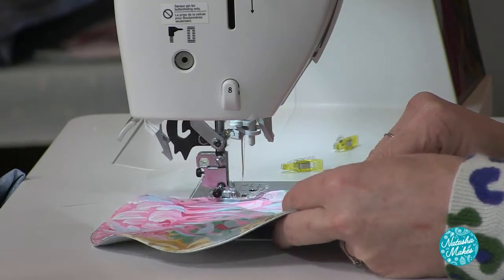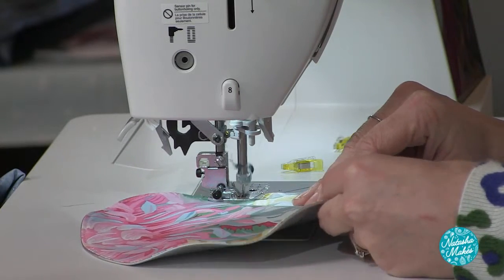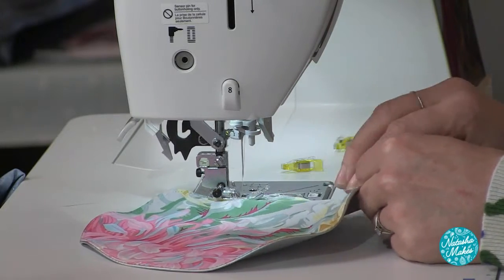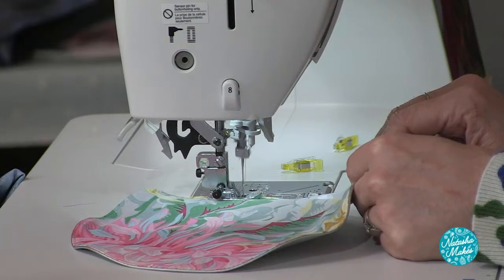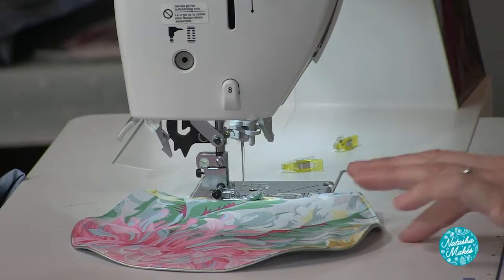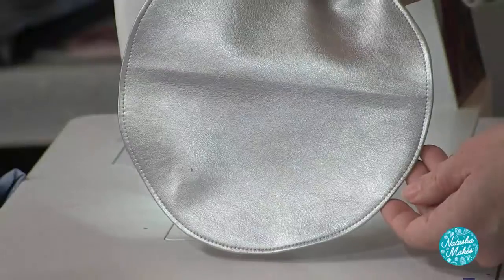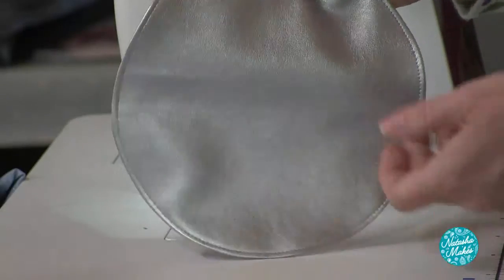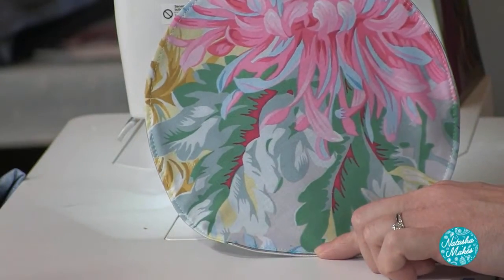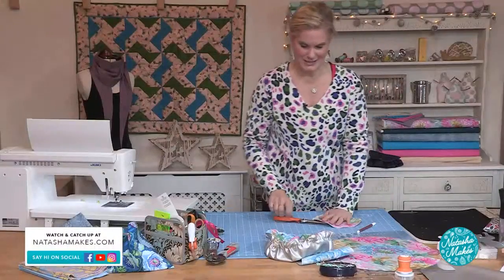I'm obviously holding my fabric a little bit funny so that you guys can see. There we go. And there that is, top stitched all the way around. Ta-da! Oh, I'm quite pleased with that. And so the lid will lift and that's what you'll see. Right then, let's look at the next bit.